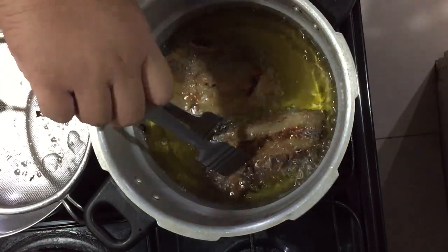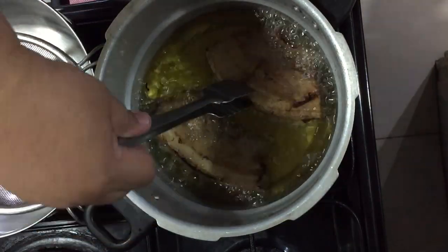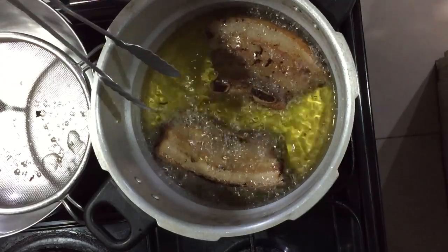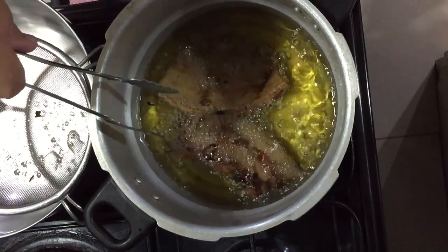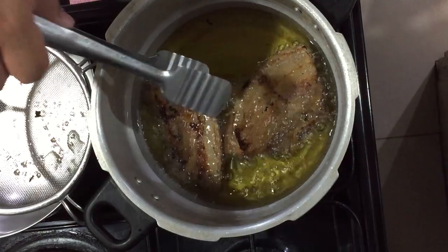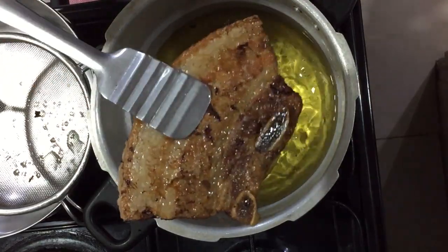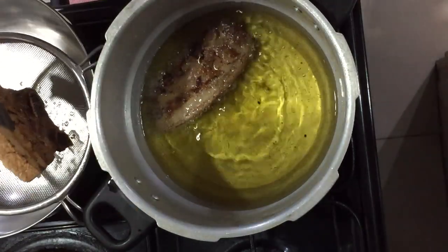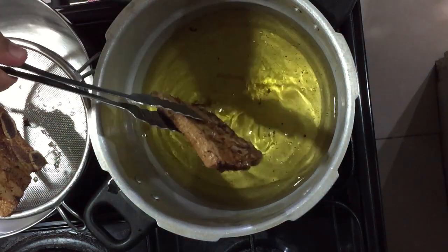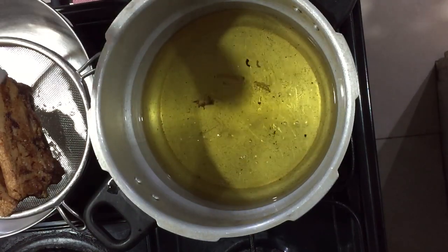Okay, I believe this one is not yet done. A little bit more. You want this just a bit over brown. This one's nice. You get this one out. Look at that, guys. Nice and crispy. Let that dry on a rack. Let that cool on a sieve and make sure that all the oil drips off.